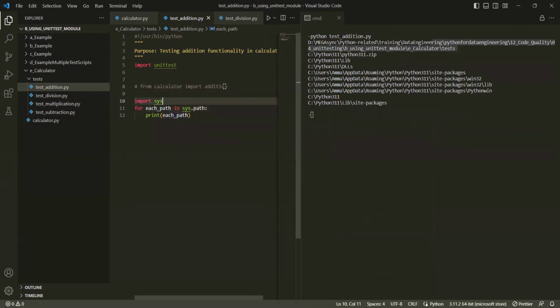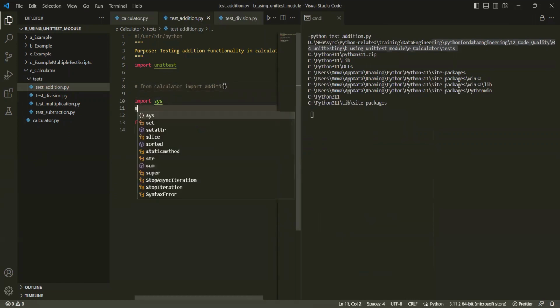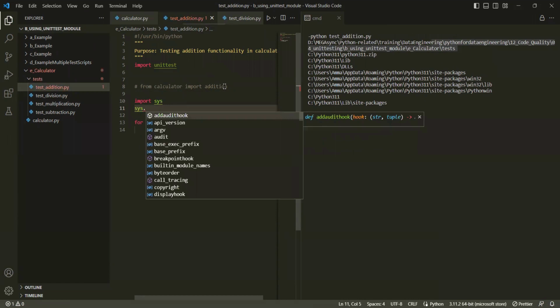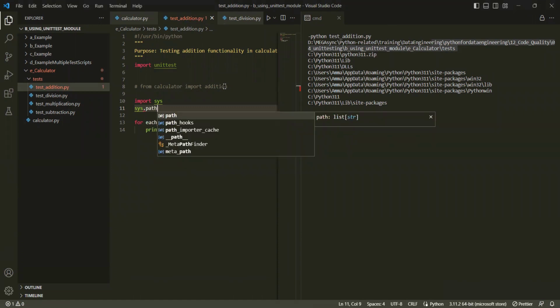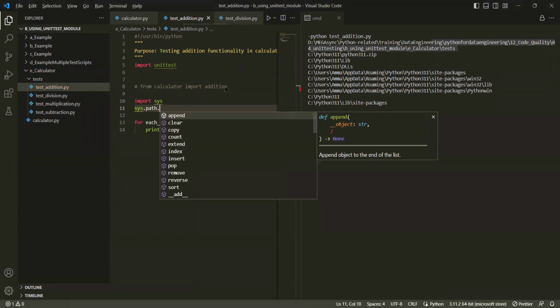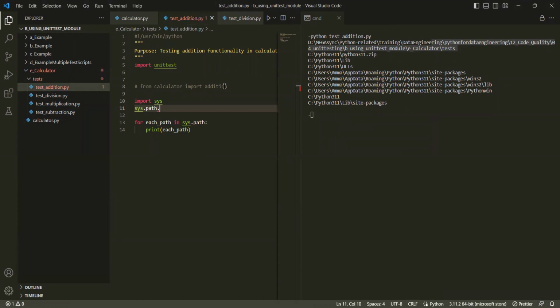Rather, for this module, I will add one more thing. Generally, if you want to add any path, there are two ways. Either you go to the Python path, which is something complicated for you at this stage, or simply you can use sys.path. It's a list. Either you can append at the last or insert at the starting. I want to insert at the starting, meaning I want to prefer that. So I want to add one more path, the previous directory also.